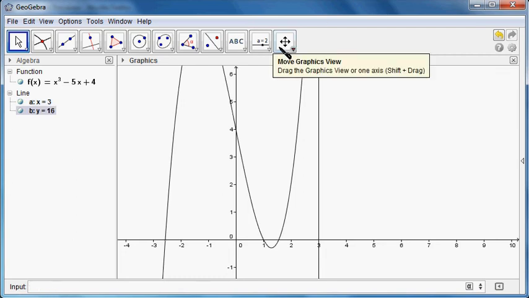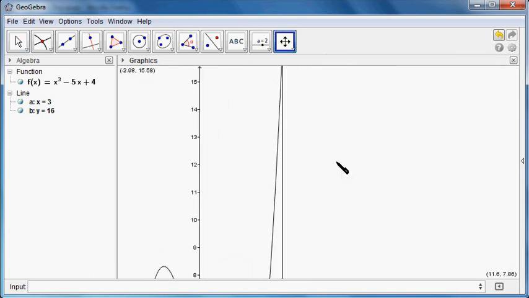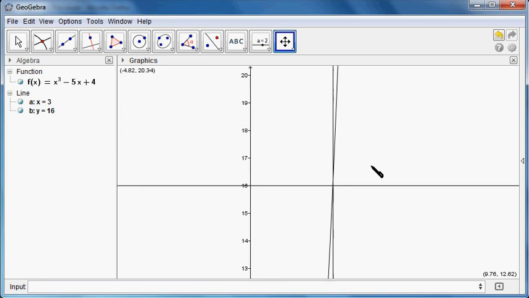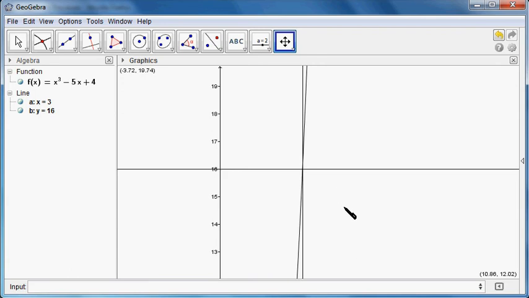We cannot see it, so I'm going to bring this down a bit. So this is 16, and that's 3 right there. I'm going to put it right in the middle. Then we want the epsilon value to be 0.2 for the first one. So hit enter. Now the program knows that epsilon is 0.2.